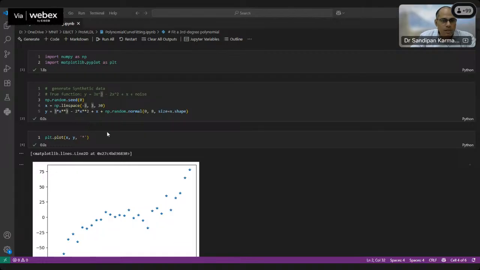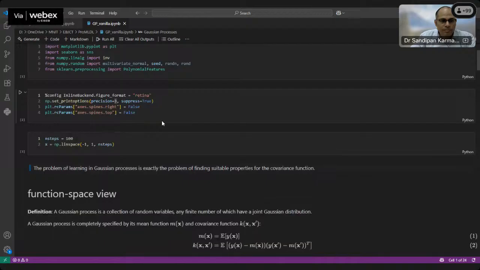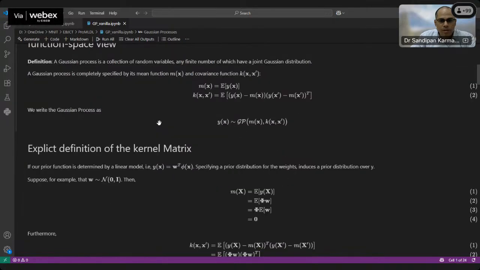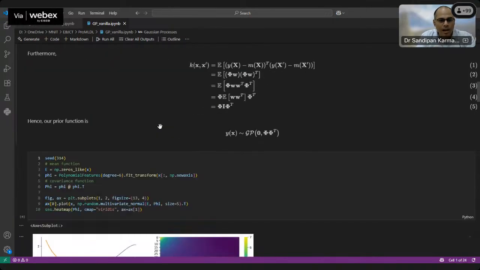So GP vanilla. What is it doing? I have written down all the expressions here. Please go through them, and if you have any kind of doubt, please come back.